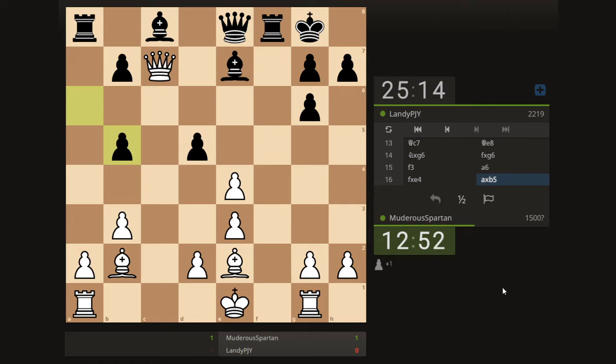What happens if I play rook f1 right now? No, he has always his check. He has always a check. I just like the check. Bishop takes b5, queen f7. Queen f4. Queen e6, I can take on d5.